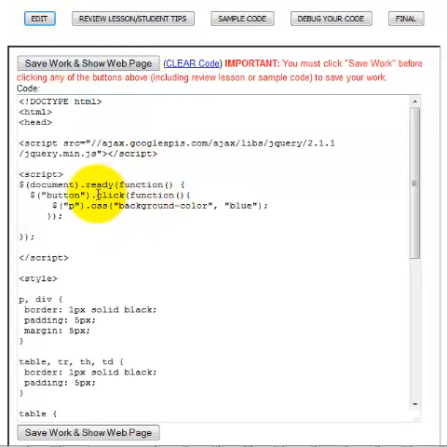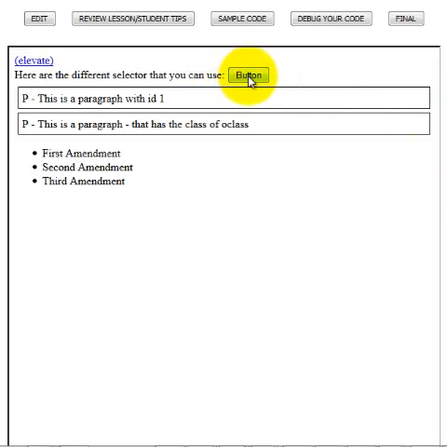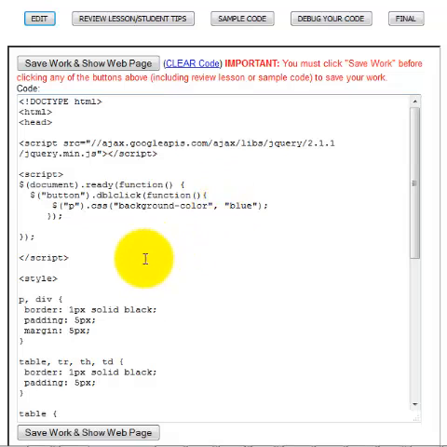Another one that you can do is double click. So right now I changed it to dblclick, standing for double click, and if I click on the button, it doesn't do anything. If I click on the button again, it doesn't do anything. I have to double click on the button, at which point it will change. Now, if I want to, I can make it where, well, we'll talk about that later. All right, so that's one thing you can do, and your first item on the assignment is just to use the double click event just to change the style.